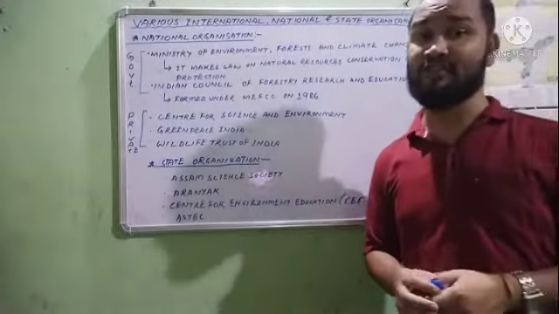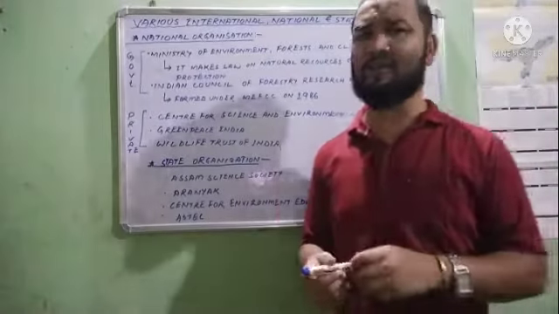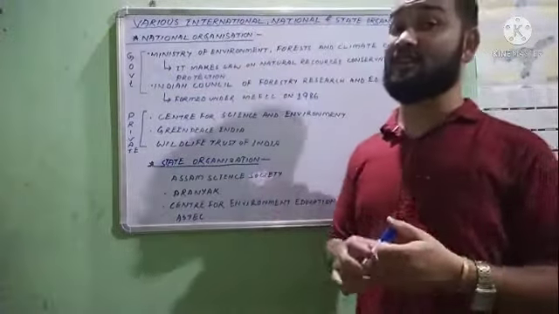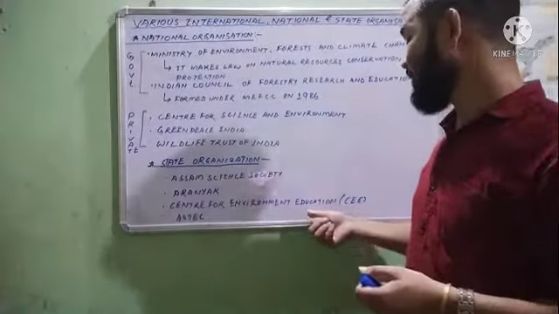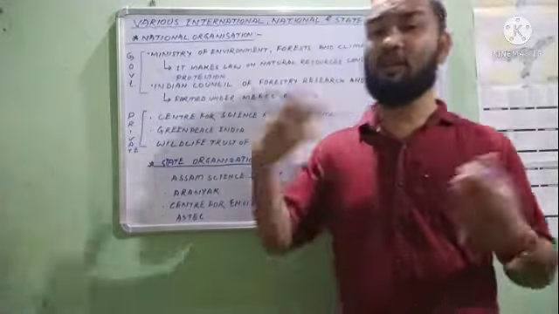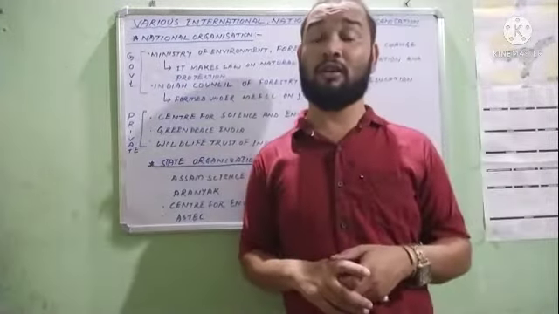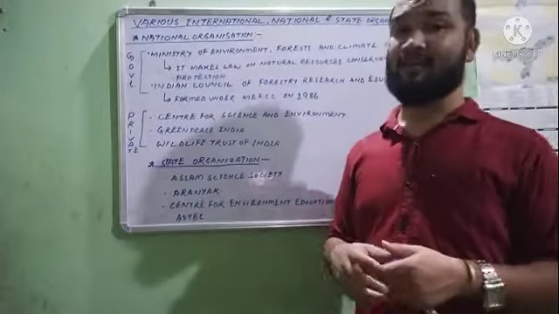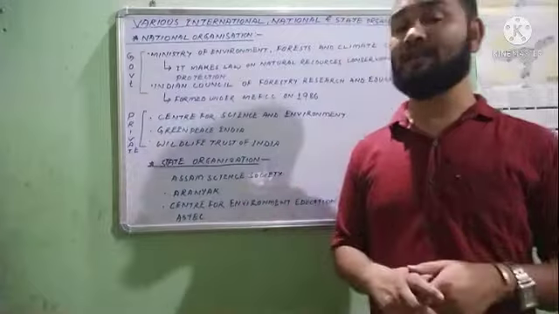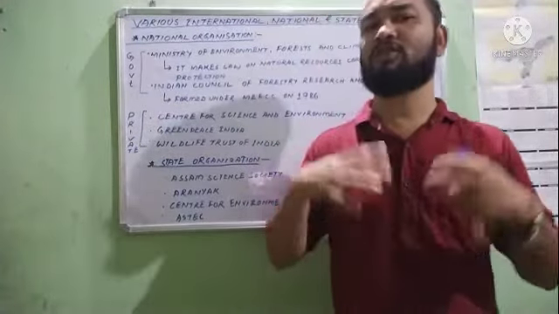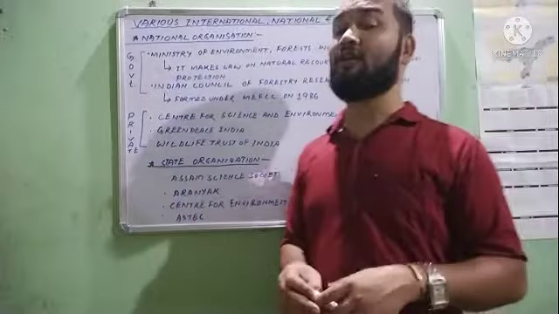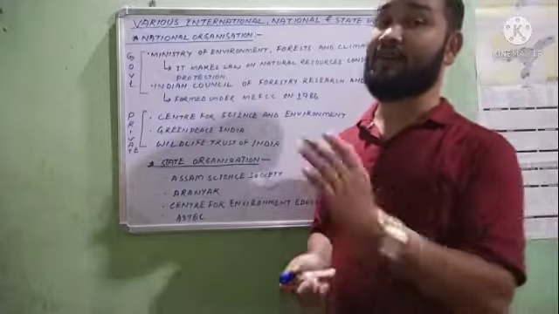Next, Assam Science Society. Assam Science Society is also working for conservation of natural resources. If you have seen an eco park in your school, this is also a project of Assam Science Society, nothing else. Then Center for Environment Education, CEE. They are also working for environmental education, awareness programs, and different types of wildlife protection acts as well as awareness programs. Next, STEC, Assam Science Technology and Environment Council. This is a council, not a center. They are also working for the conservation of natural resources of the state of Assam. So these are some organizations. Basically, all of them are private organizations in Assam working for the conservation of nature and natural resources of Assam.